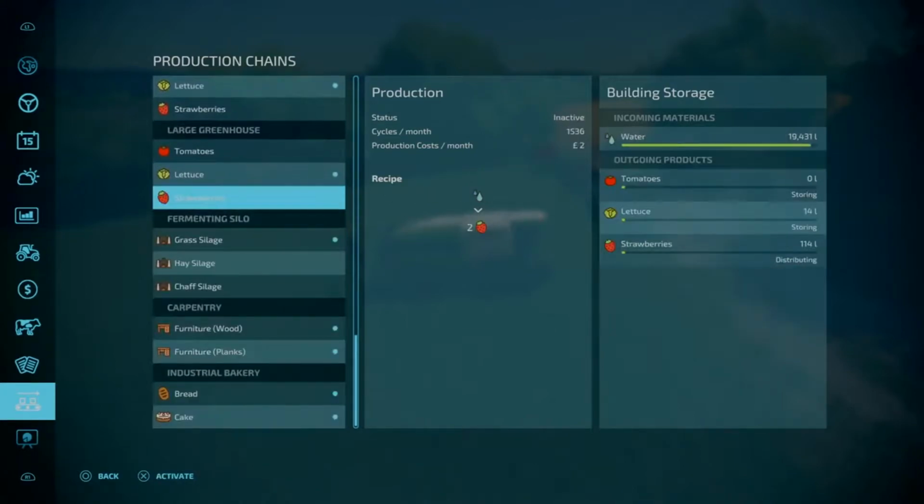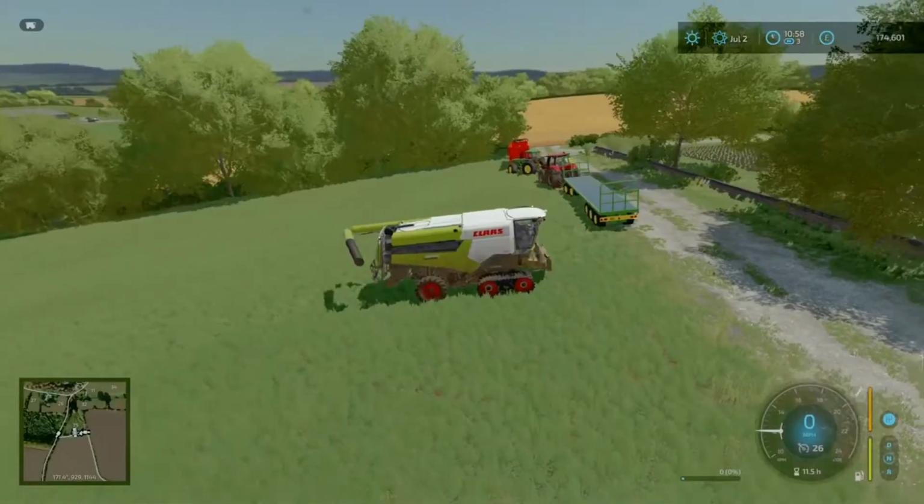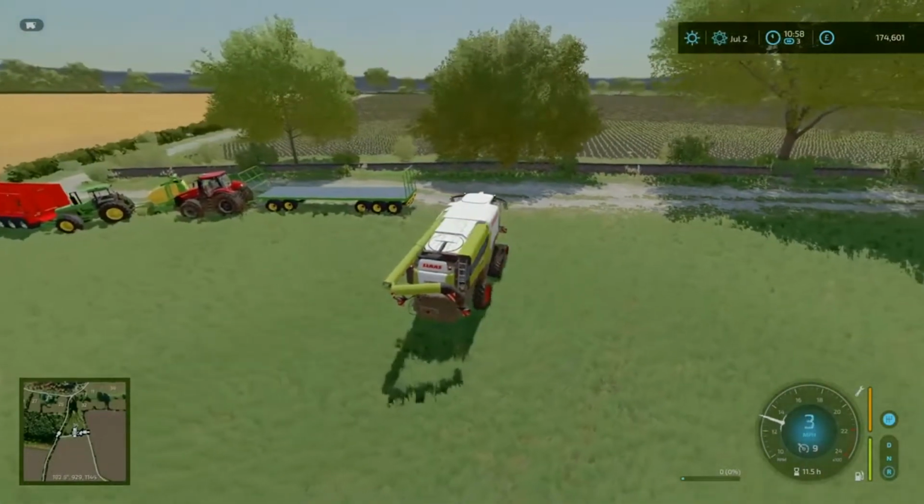Yeah, so at the moment we've got 224,000 litres. I've still got another 340. It processes at 120,000 a month. So that's pretty much good until the fall.